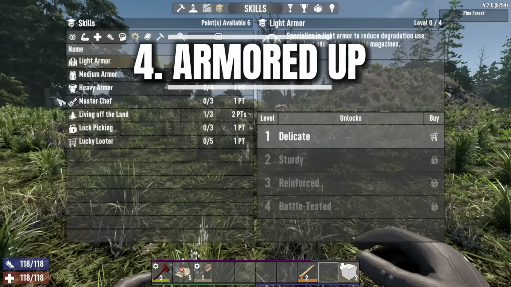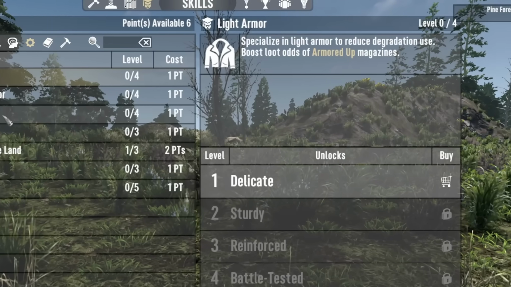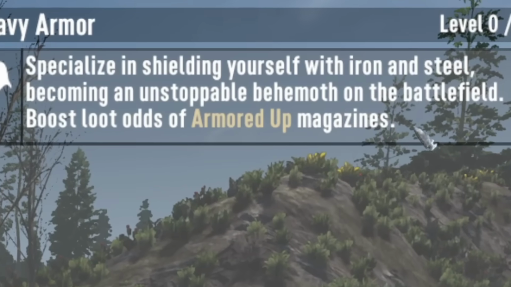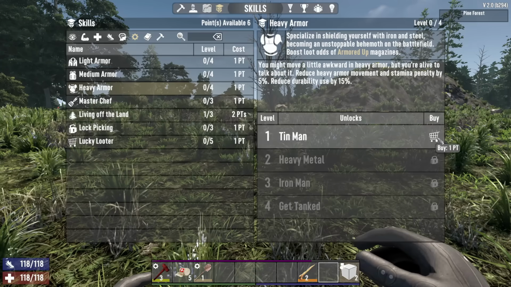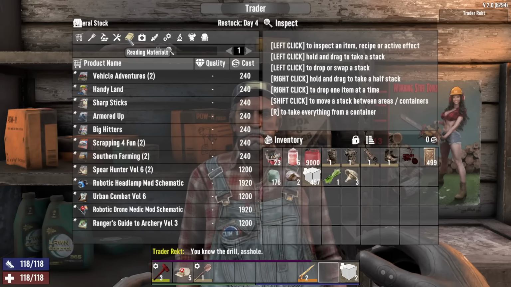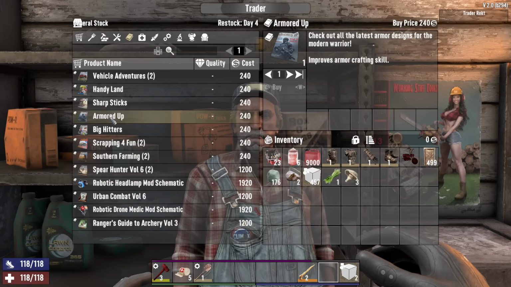It seems that armor books may have been nerfed in 2.0. My best advice is to spec into any armor perk early on so you can increase your odds at finding them in loot. And make sure you're checking the traders every time they reset their inventory for Armored Up magazines. The last thing you want is to be 10 days plus into your playthrough, still only able to make primitive armor. Don't say I didn't warn you.